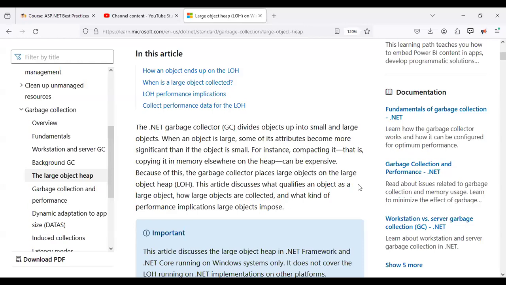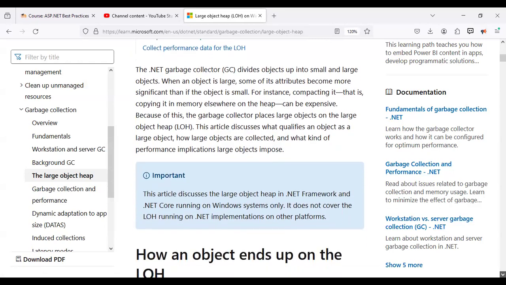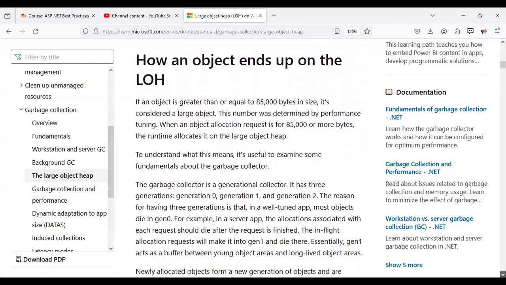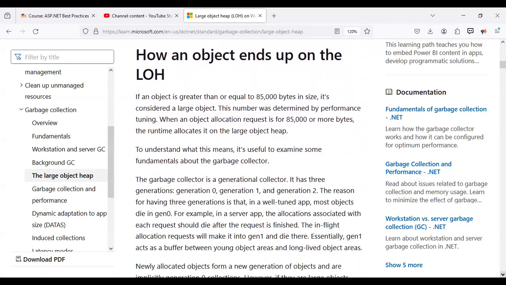This article from the ASP.NET documentation will discuss what qualifies an object as a large object, how large objects are allocated and collected, and what kind of performance implications large objects impose. So how does a large object end up on the LOH, the large object heap?